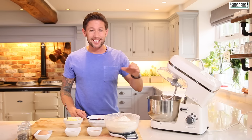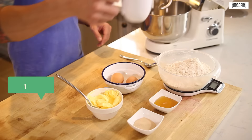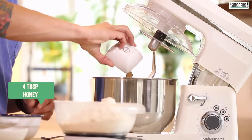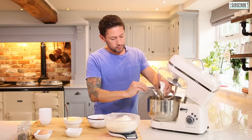First up we've got ourselves our mixer with a dough hook on. Into that I'm going to add simple ingredients: one cup of warm milk — about six tablespoons of warm milk, I'm using full fat. Into that I'm going in with 14 grams of active yeast, four tablespoons of honey, and then four really large tablespoons of soft butter.